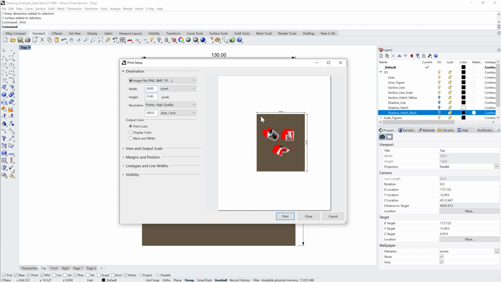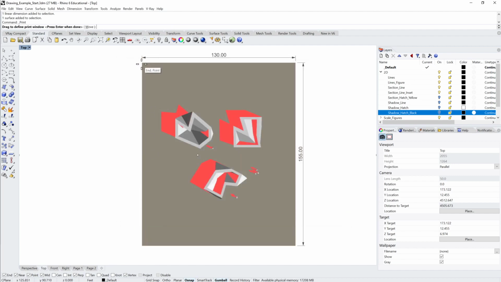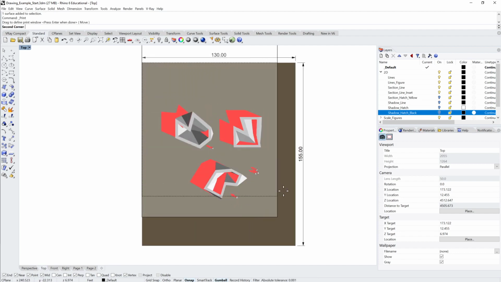But now we basically want this image to fill the image file that we're making. So we come down to View, Output, and Scale. Instead of Viewport, we want to select Window. And by default, we get to set that window. We're going to go to the endpoint. I have my object snaps on. I can find the endpoint there.